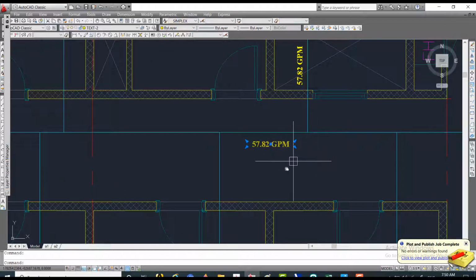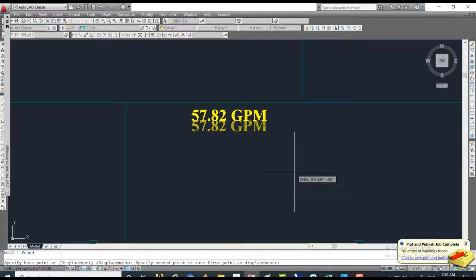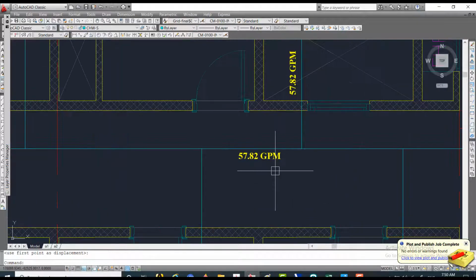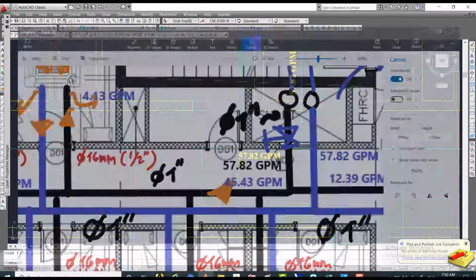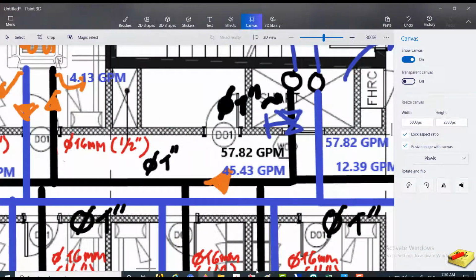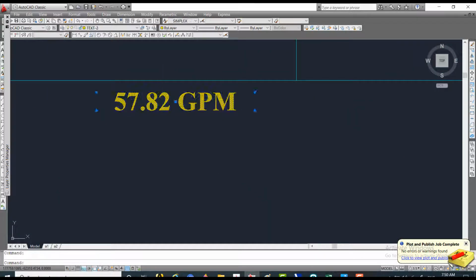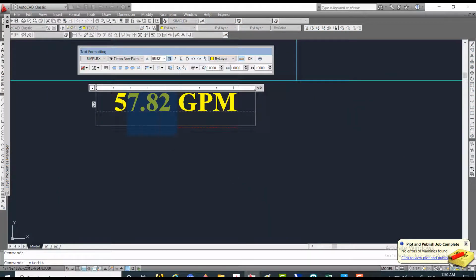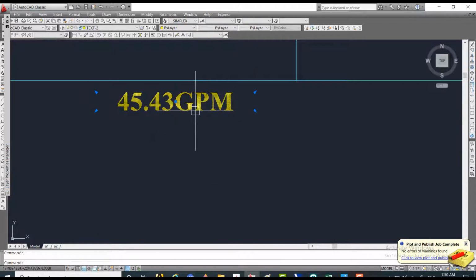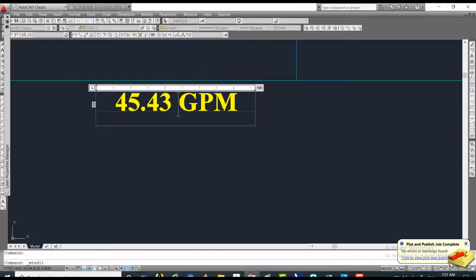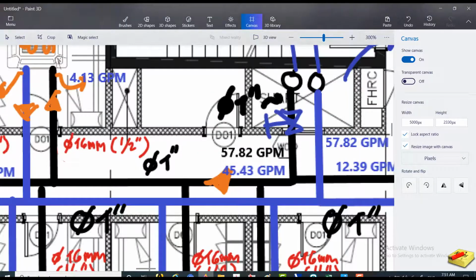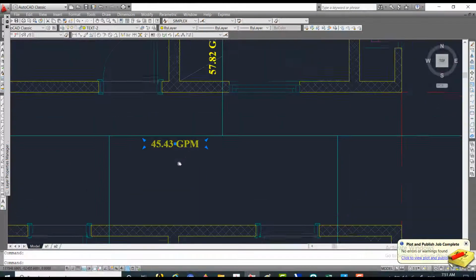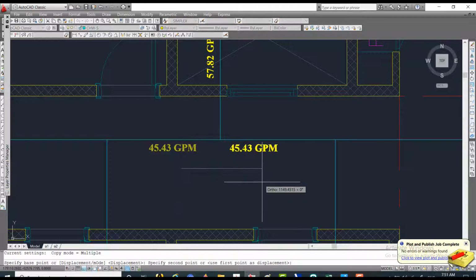So we change it sa flow here. So from how much is that one? 45.43. So we have here 45.43 GPM. Then 12.39 doon sa kabila. So just to justify na naghiwalay sila.